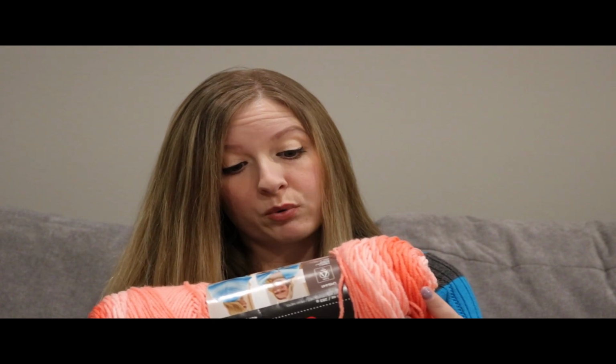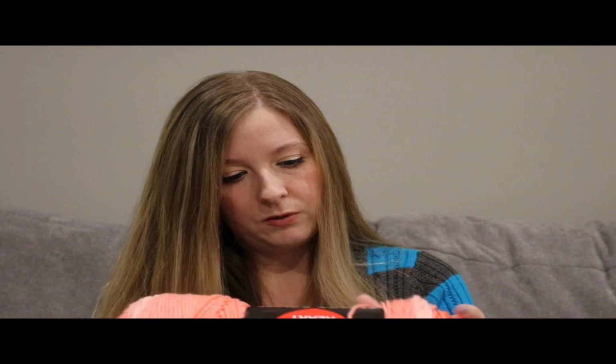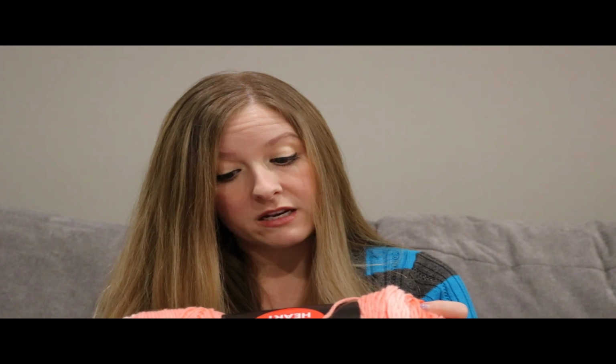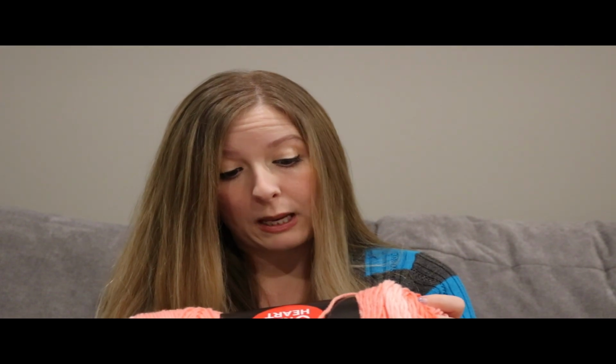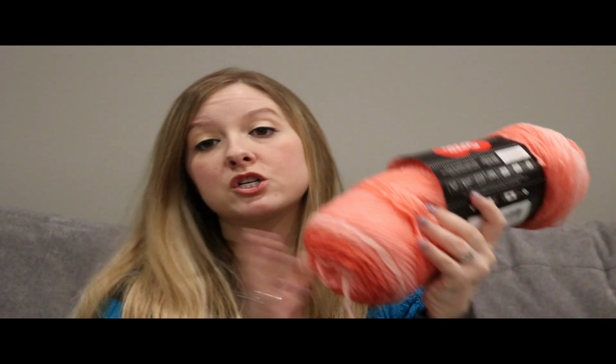Made in the USA of imported fibers. 10 ounces, 283 grams, 482 yards, or 440 meters. And again, the color is sea coral, so totally up my alley color-wise. I've never used this color in the Red Heart Ombre.